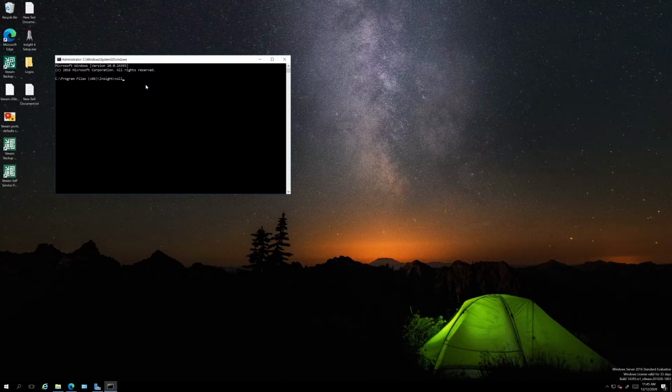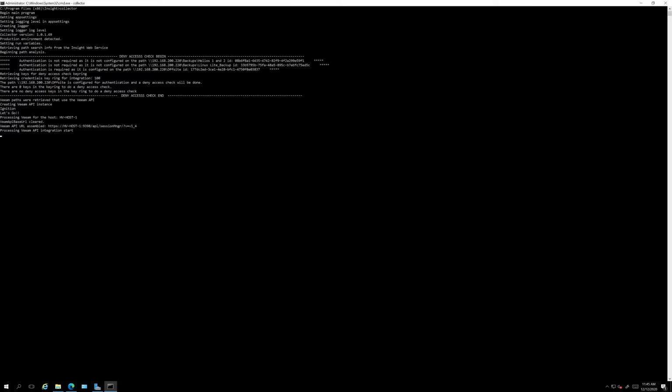I'm just going to manually run our collector. Let me make this a little bigger for us, and we should be able to see. It's going to go through a lot of this. Will be gobbledygook to you, but we should see in here that it's going to come to the path, and it's going to need credentials, and we should see that it does use the organization credentials and authenticate successfully.